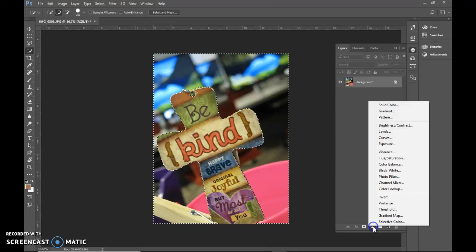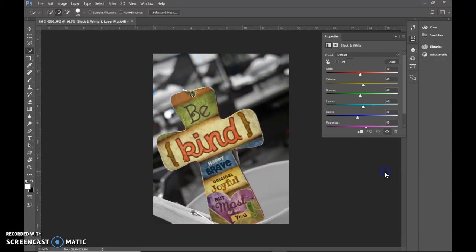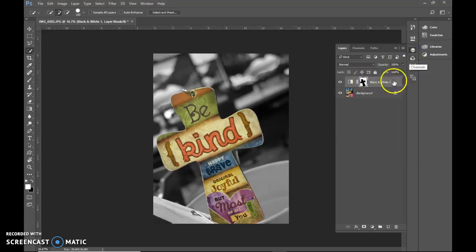So my adjustment layer button is here. You could use hue saturation. I'm going to use black and white. That's then going to automatically black and white the background, and you can adjust certain areas of that background utilizing these sliders on here. And that's pretty much that. Of course, it's probably a good idea to clipping mask it, but it's the only layer we're going to have in here, so it doesn't totally matter.